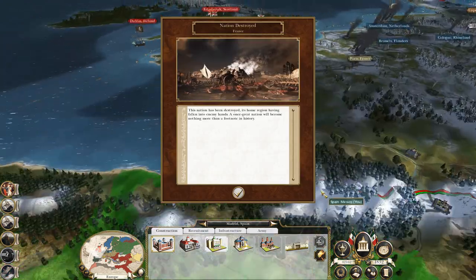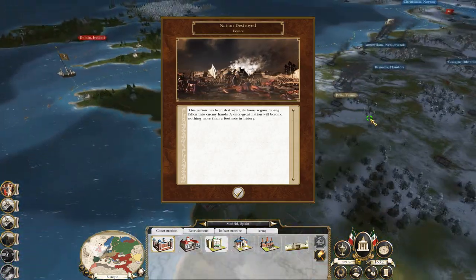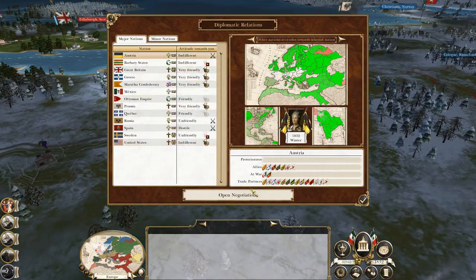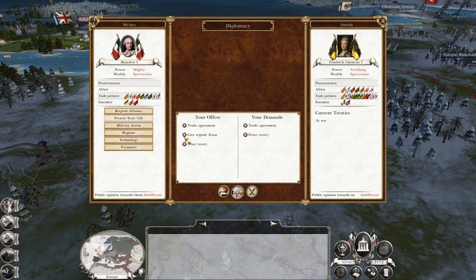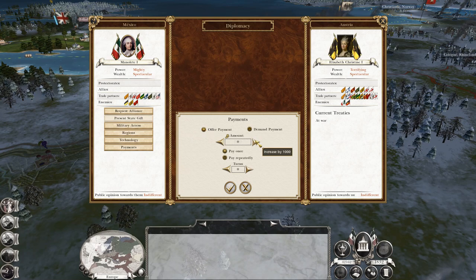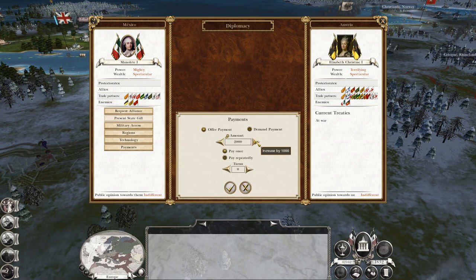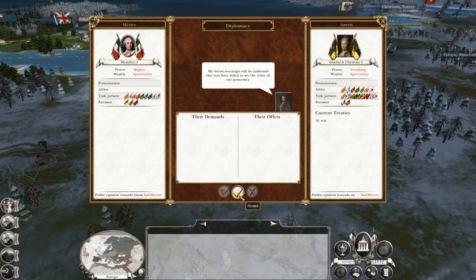Oh, what? What? Oh, nuts! That's not good at all. France has been destroyed, and I'm at war with Austria. Oh God, I'm gonna have to give away so much money for this. Okay, let's try. I could type it in, but I'm too lazy. There you go. I am not giving you Texas.